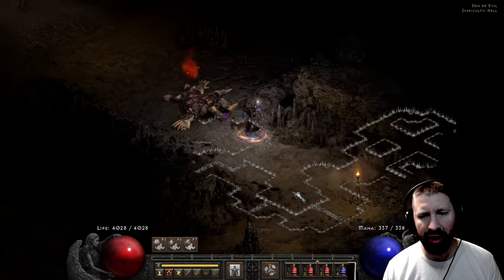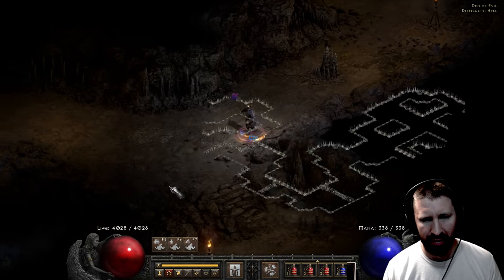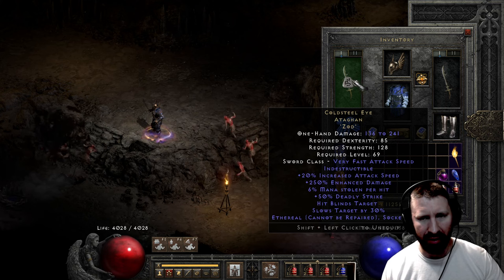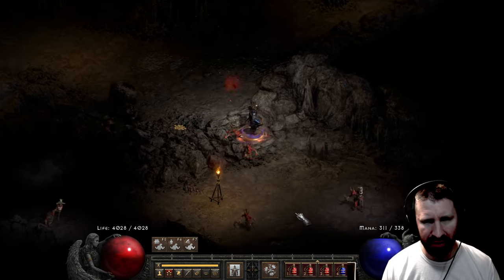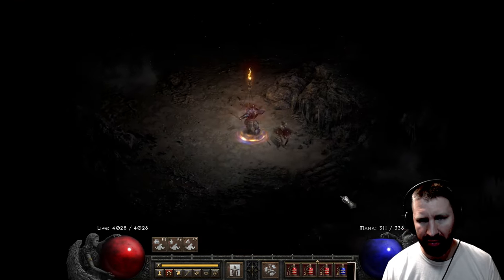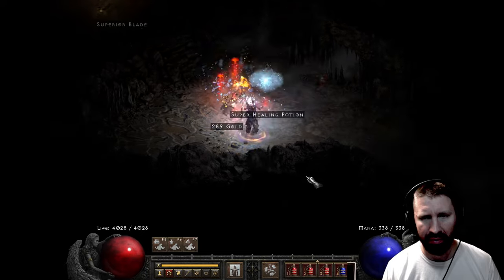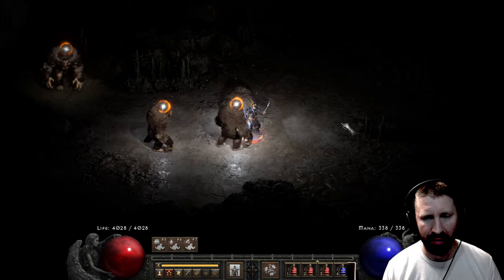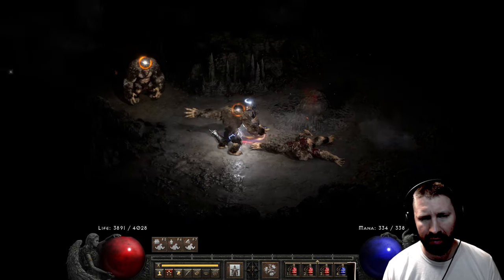Oh yeah, the blinds target, that's kind of interesting, and what is the chance? Oh, just hit blinds target, okay. Does that mean every time? I'm not really sure. It seems like I'm getting hits in that aren't. Or maybe that's not true. Yeah, maybe every single hit actually is blinding him. Looks like so far.